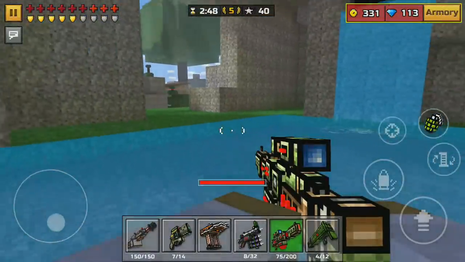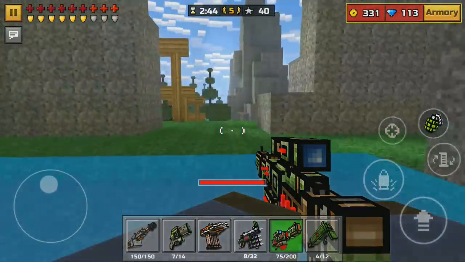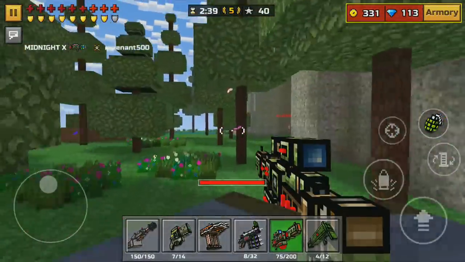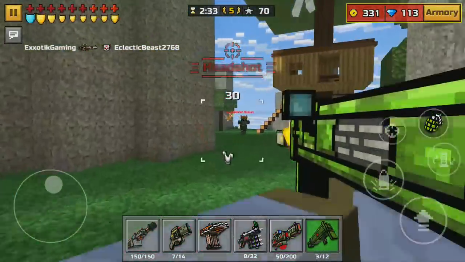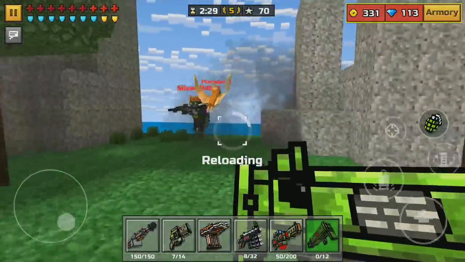I'm gonna just sit here with my charge rifle and wait for somebody to spawn in. Yes, I know, I'm gonna spawn camp. Oh my god, Exotic Gaming spawn camping? No, I'm just kidding, I'm not. I'm gonna just sit here like this. No! Take him out! There we go. We got him. Nice. Missile thrower time. Here we go. Finish him. Get the kill, mate. Come on.